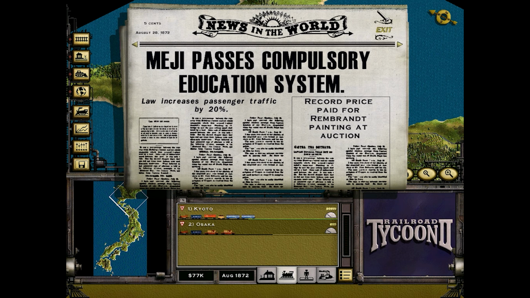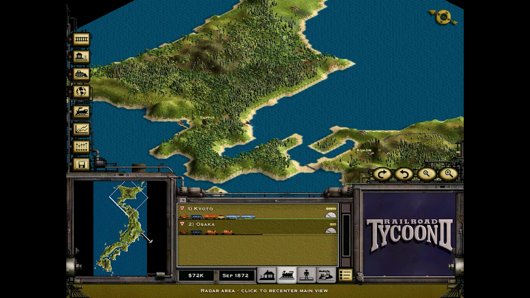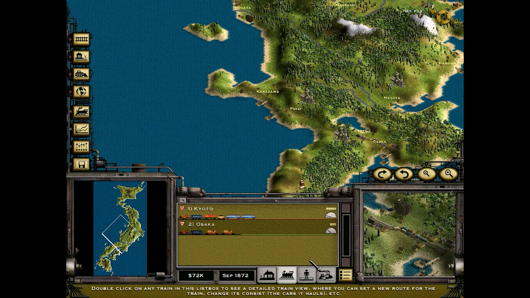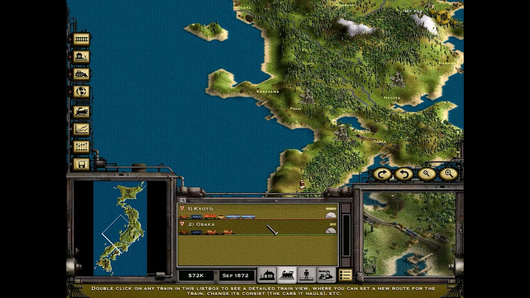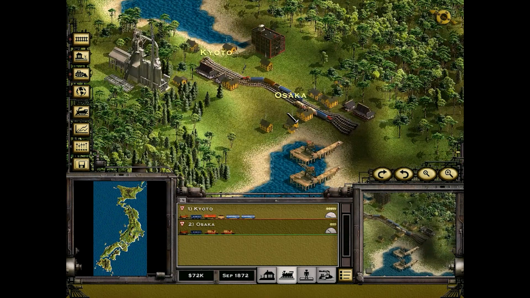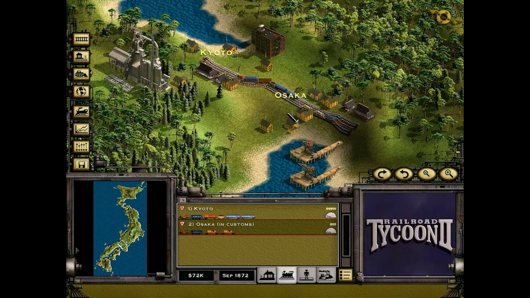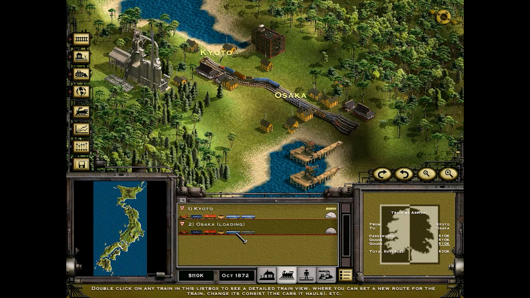Okay, Meiji passes compulsory education system. Law increases passenger traffic by 20% and boom times ahead, so lots of money for the cargo. Unfortunately, we're really not able to utilize that right now. Can't issue any stock. There is going to be some sort of recession and then we could be in a bit of trouble. This is where having the shorter routes is not the best, but I think we've paced these out quite nicely, by the way, in terms of the route itself. Only one there.